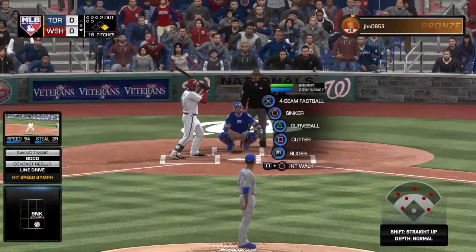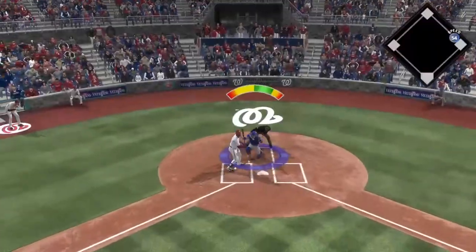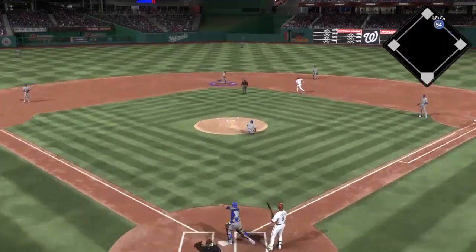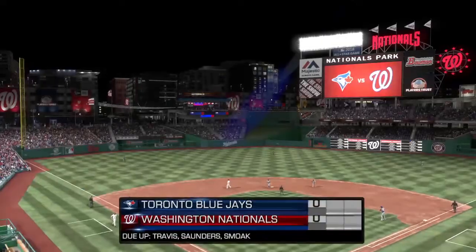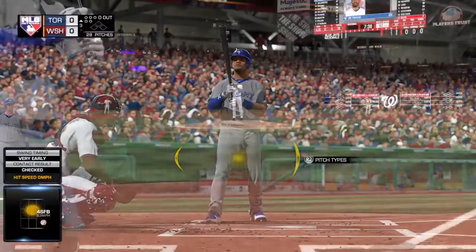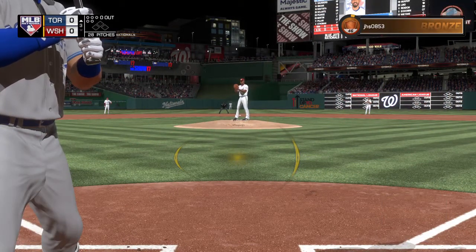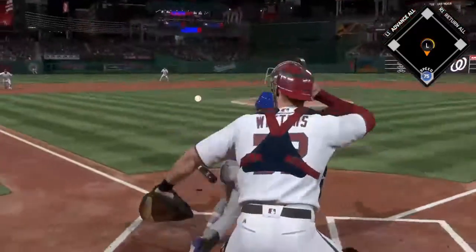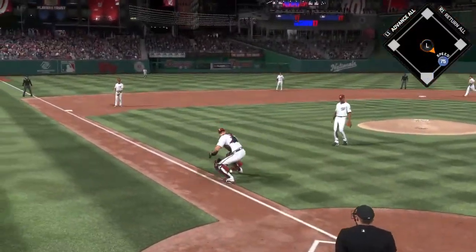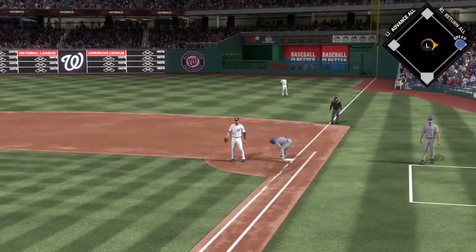Digging in now, Brian Goodwin. He takes his first cuts in this one with a man at first and 2 away. In the dirt here. The tag, and they'll get him at second, and with that, the side is retired. And that'll bring up the speedy Devin Travis. 0 for 1 for him in this one. Very weakly on the ground. And the leadoff man in the inning will get the job done here.